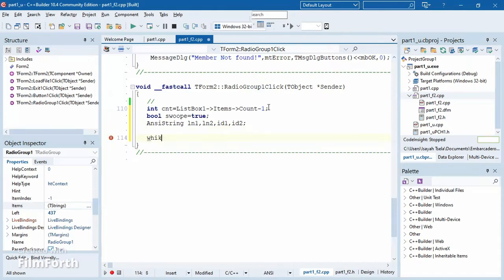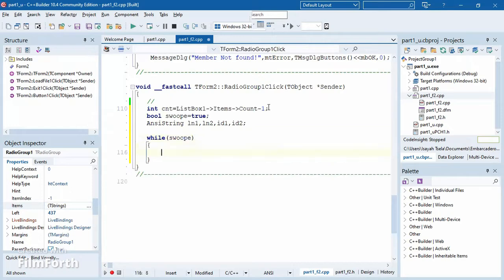So now we are going to have a while loop. We are going to say while swap: for as long as swap is true, it's going to loop. Because the compiler already reads swap as true, it will get inside the while loop.